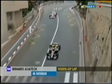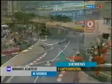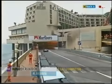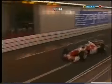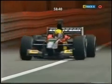And just watching is Mark Webber and Alain McNish on their out lap. You can just see the damp patches. There's some bits, this is coming through the Portier corners down onto the seafront. They now dive into the tunnel, and here the track is pretty much, I think, in reasonable condition. But look inside the tunnel, there's still a bit of a sheen there from traffic that has gone through the tunnel earlier in the day, and there's still a residue of moisture on the road.